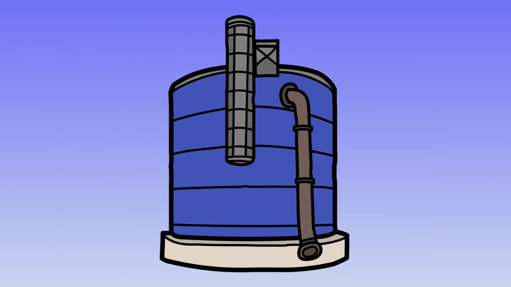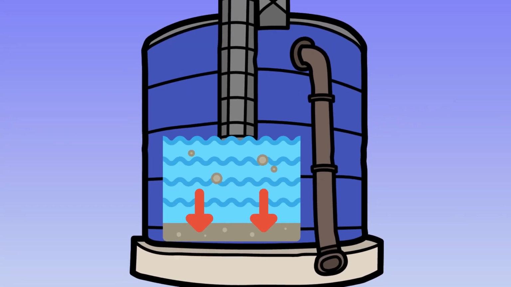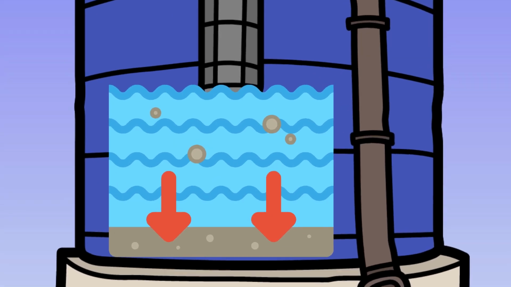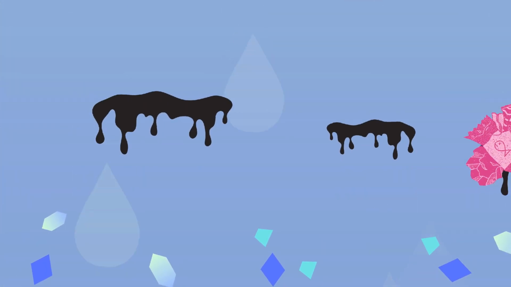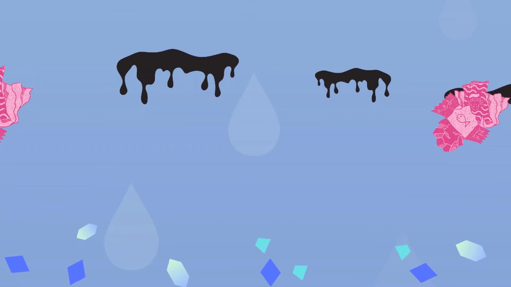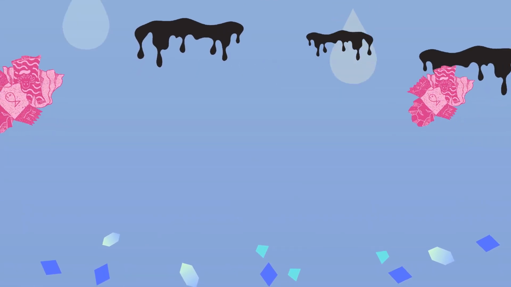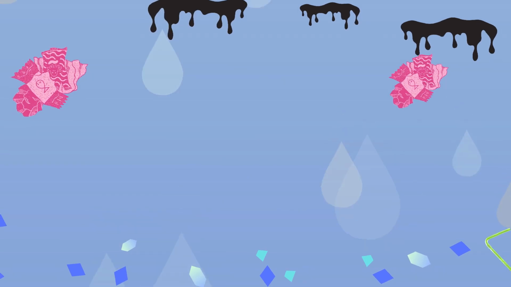As sludge settles to the bottom of the sedimentation tanks, lighter materials like grease, oils, plastics, and soap float to the surface. Slow-moving rakes skim the scum off the surface of the wastewater. The scum is thickened and pumped to the digesters along with the sludge.